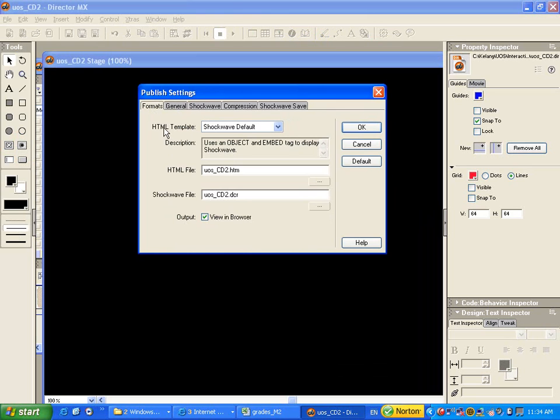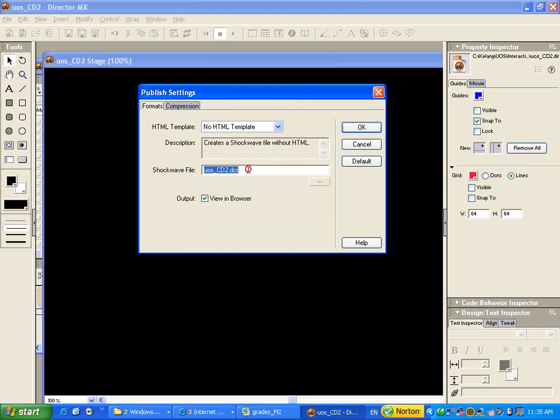For example, HTML template, you can choose not to create an HTML template, and the Shockwave file will be saved with the extension .dcr. DCR stands for Director compressed.